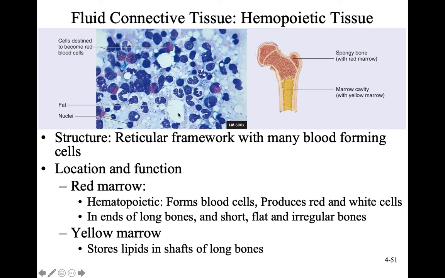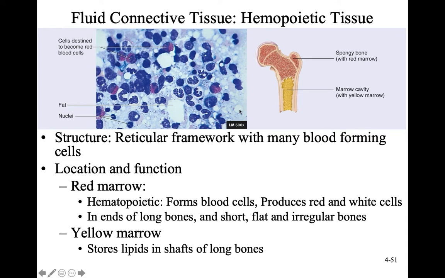The fat is in higher concentrations in areas in the center of long bones, whereas these red blood cell forming cells and also white blood cell forming cells are in higher proportion within what we know as the red marrow. So really what we're looking at here is the red marrow. The hemopoietic portion forms these red blood cells, but they also form white blood cells. And these guys right in here are immature white blood cells. They're not ready to go out into the periphery yet because they're actually a little too large, too much cytoplasm, but they also haven't differentiated all of them into their functional counterparts.